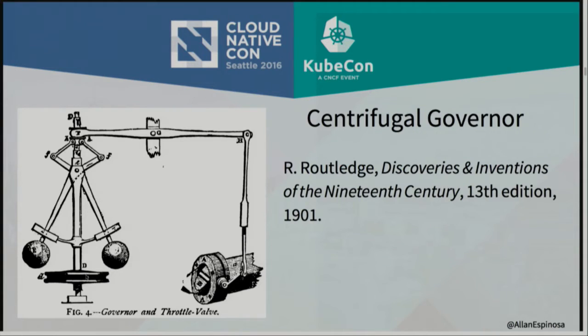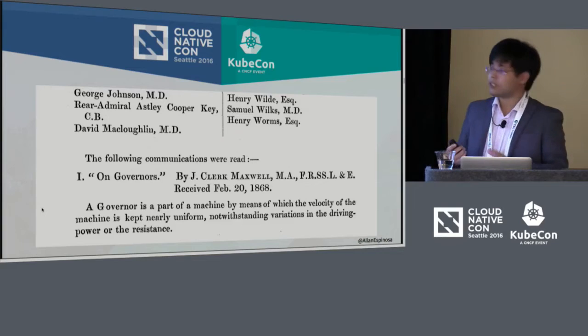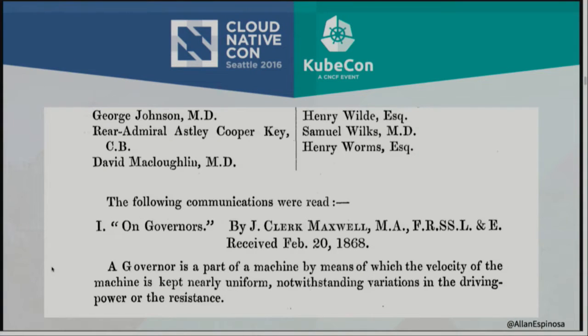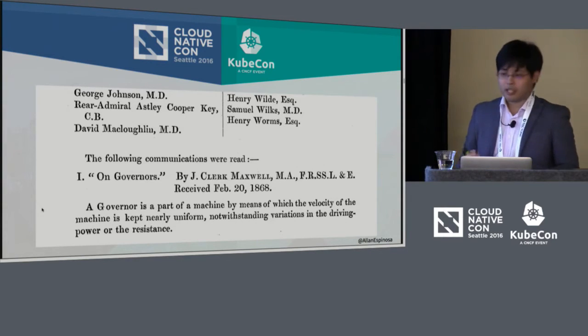When they go up, they manipulate some levers connected to a valve that regulates the steam intake. So if your steam engine is too fast, the weights go up and close the valve. The amount of steam getting inside your steam engine is lower, so it will try to slow down. This produces a self-correcting behavior. The centrifugal governor was invented around the 17th or 18th century, but people did not really know how it works. It's only in the 19th century that people got the theory figured out. So you can say that during the Industrial Revolution, people were cargo culting technology for 100 years or more. So we're doing pretty good as the tech industry.